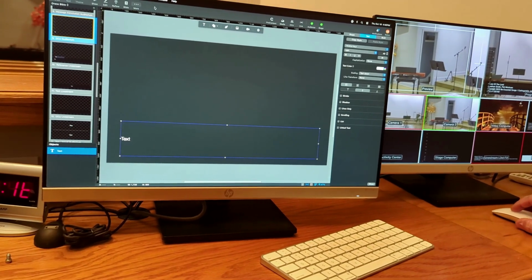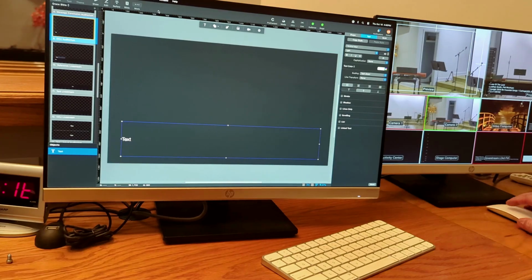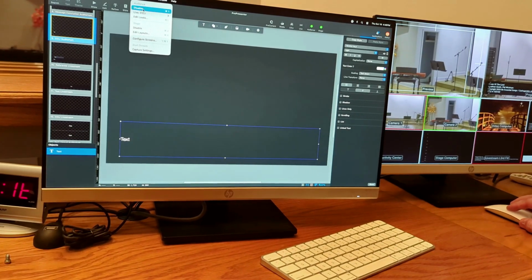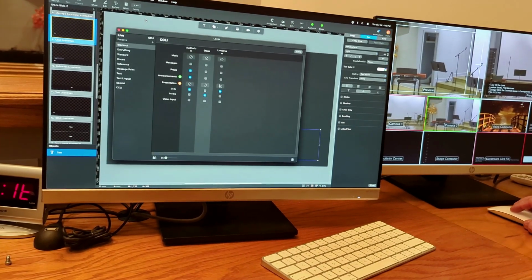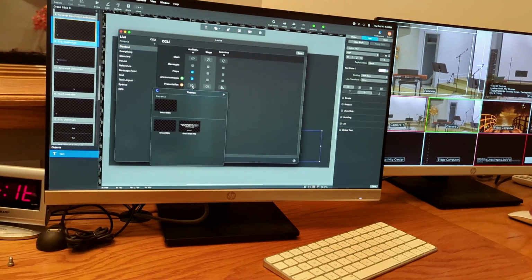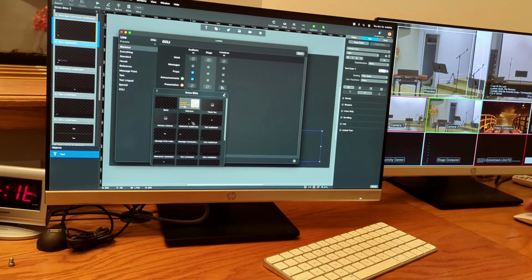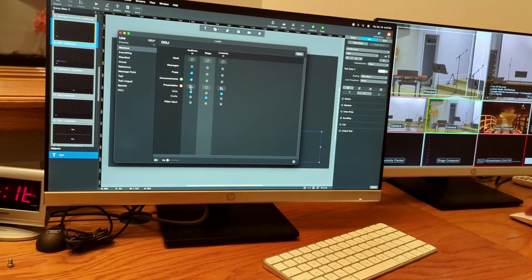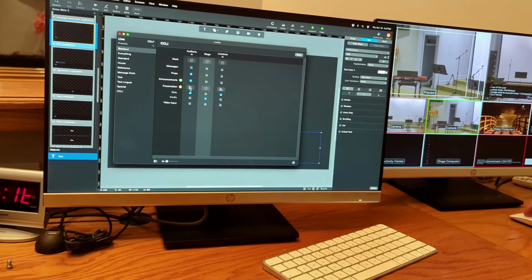Yeah. And then what I would do is I would go back to my looks and I would come to auditorium, and instead of making this blank, I would apply that particular theme. I would come down and select the CCLI auditorium, and now it would override all of the auditorium.